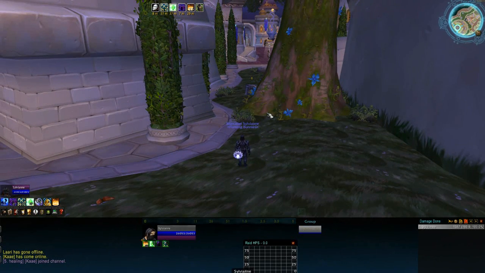So I think the big things that people should look for in a raid healing UI, or if you're just healing 5 or 10-man raids too, is you want to have some raid frames that update quickly, that track what you need to have tracked, and that work well for your class, and basically something that's easy for you to keep track of and work with.